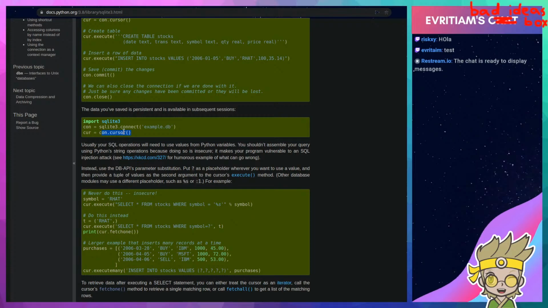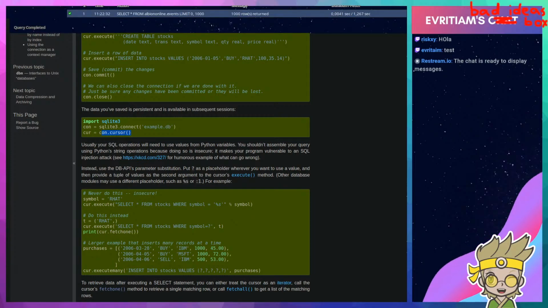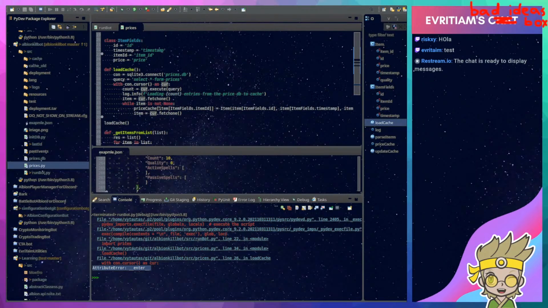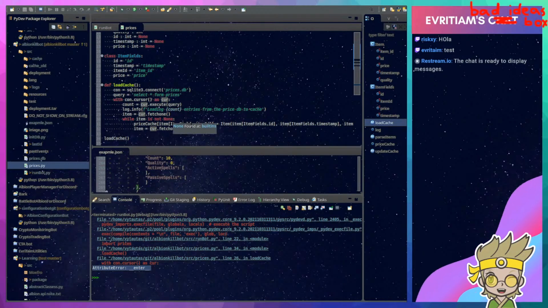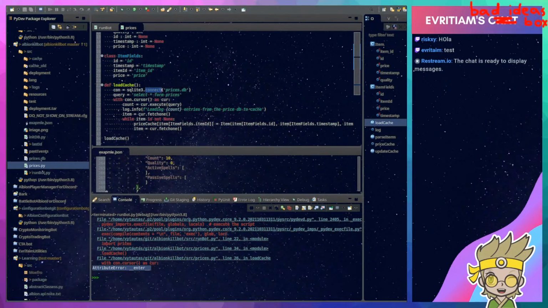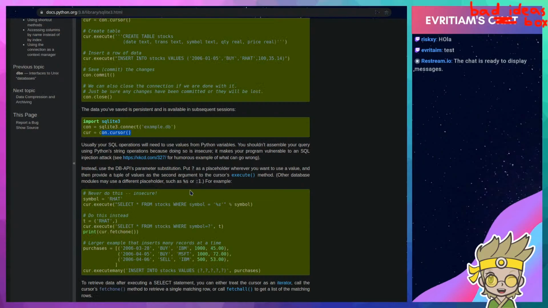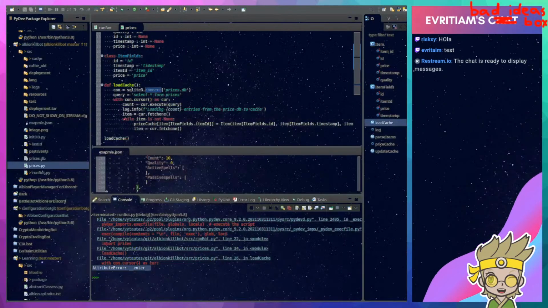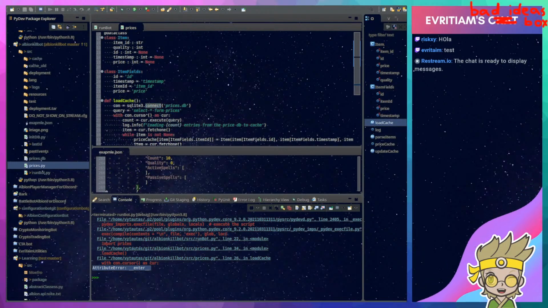Connection cursor. This not be working all of a sudden. So connection, sqlite3 connect. Okay, that's the same. And this should be the same.